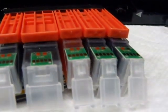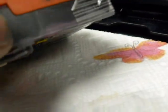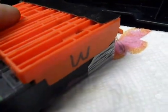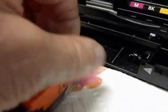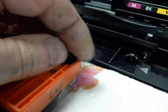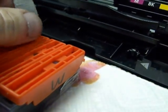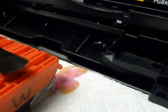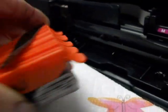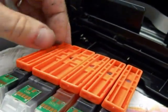Now I'm going to take the cartridges and lay them down upside down just like that. If you notice, I've already marked the orange clips so I know how to put them on the next time and we don't cross-contaminate any colors. Now there's a piece of black tape here, or you might see a rubber band — you want to take that off, as that holds them all together. There's another one up front. That'll hold it together when you're going to put it in so the hoses don't get all tangled up. You don't want to take that off — put it to the side.